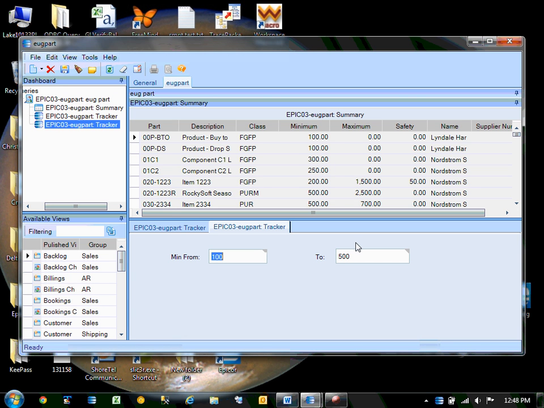So this one, first thing I want to do is, I've got some number filters here. I just want to add a combo box to a filter. To do that, I'm going to customize the tracker view.